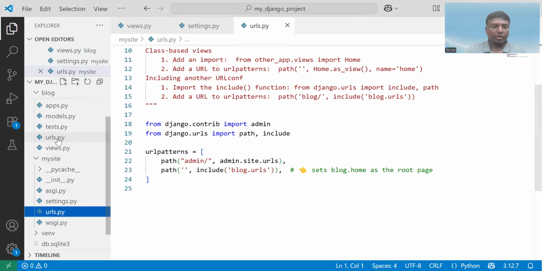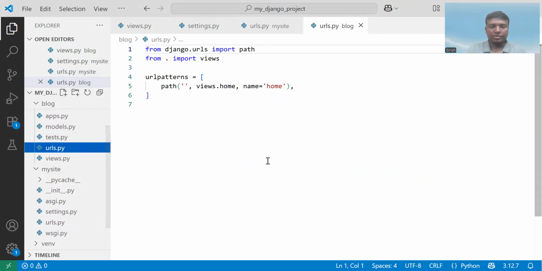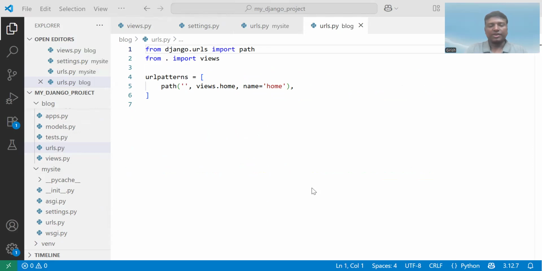And under blog urls, so we have added the URL pattern. Okay. So views.home, name equal to home. That is the root URL, which actually creates a clear path from the browser to the function which generates the page.